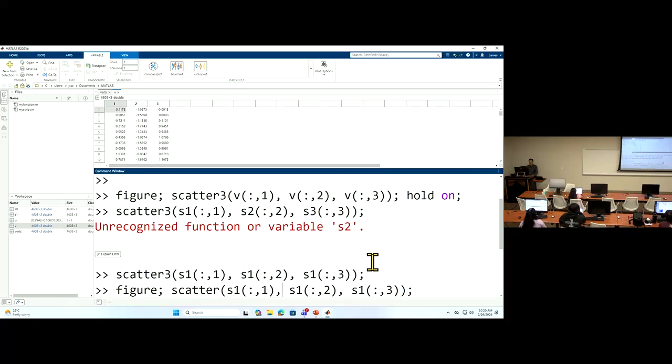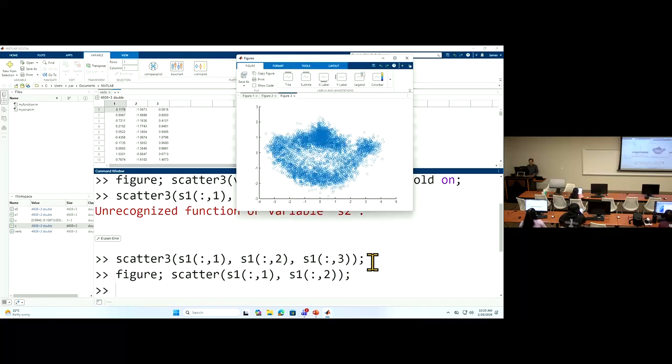If I do this scatter in 2D instead of 3D, that's a dimensionality reduction. I use 2D to visualize the first 2 dimensions of the rotated results. I hope through this example and through your homework, you understand what PCA is doing. Okay?